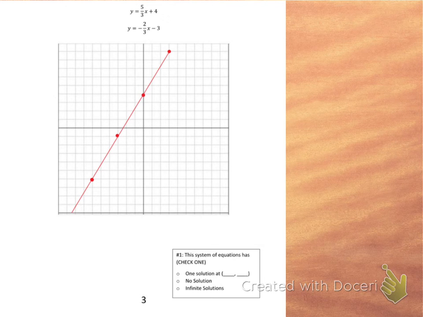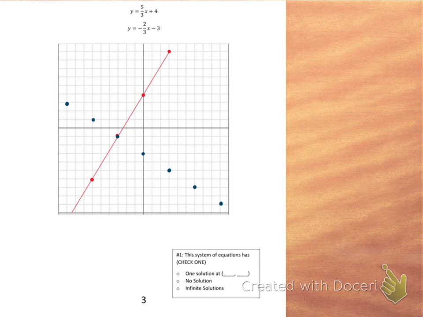And now we need points for our other line. Our other line is -2/3 x minus 3. So we're going to start at -3. Then we're going to go down 2, right 3, down 2, right 3, down 2, right 3. And again, we can also go up 2 and left 3. Already we found our point of intersection, but again, we'll keep going.